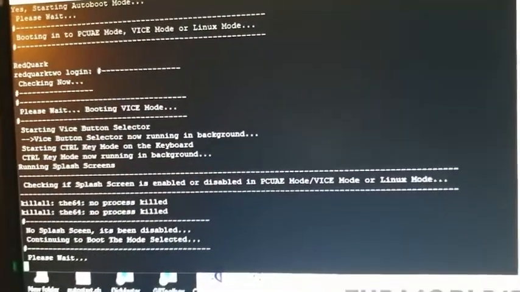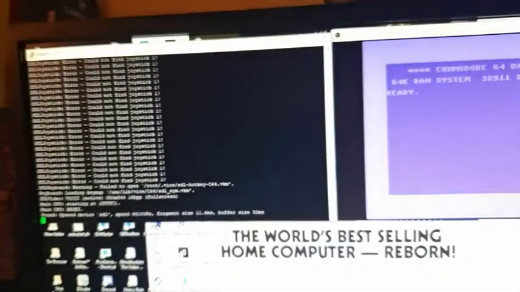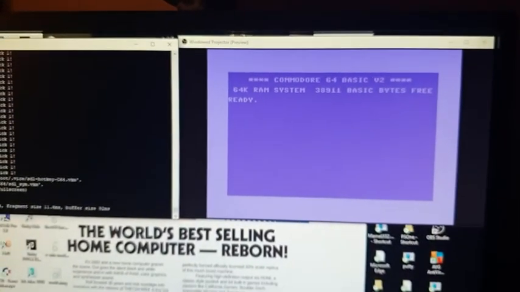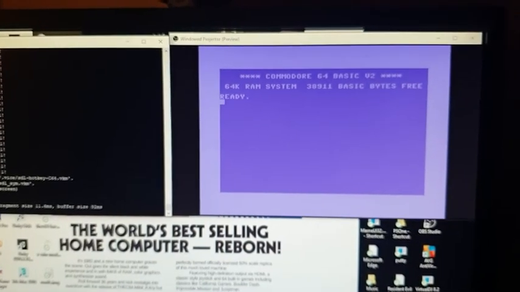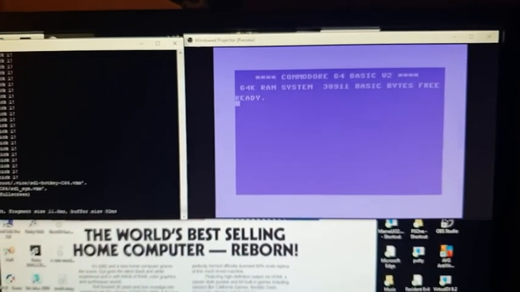Device mode. See? No logo. So it's like a pure, like a real Commodore really in a way.